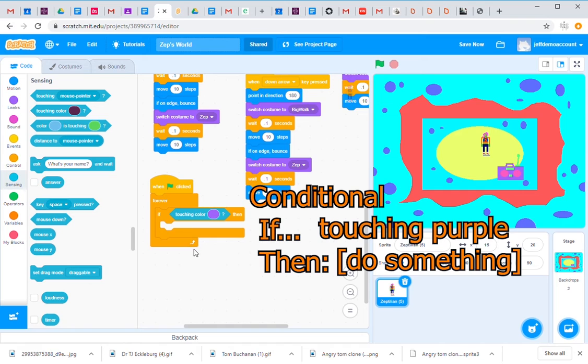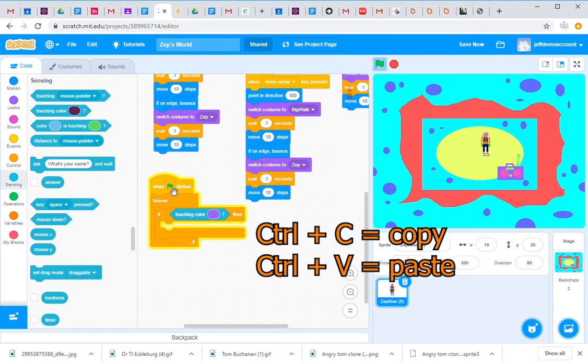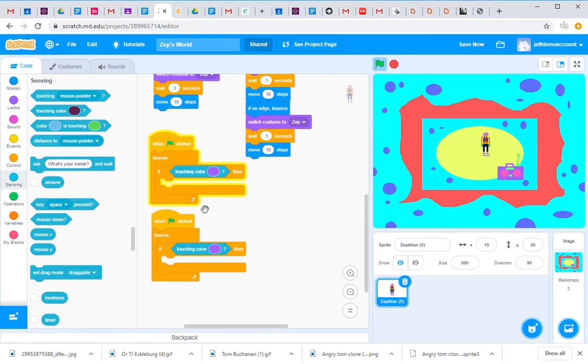But before we do that, just remember that there are two things we want to happen. We want it to make a sound and show an animation. So I'm going to immediately just copy and paste this whole thing that we made. And that way, inside of one of them, we can put our animation, and inside the other one, we can put our sound. And that way, those two things will happen at the same time. It won't have to wait to go through the whole animation to then play the sound.